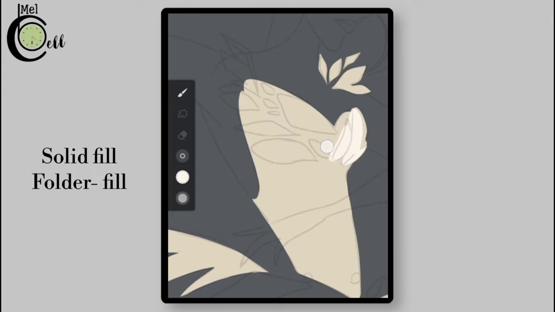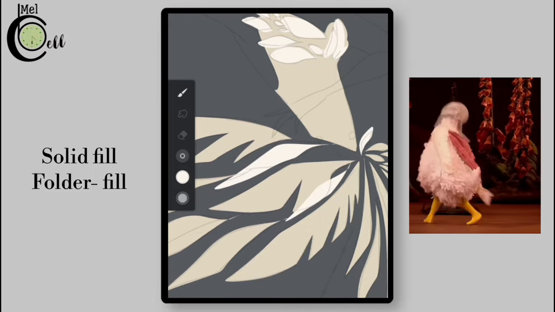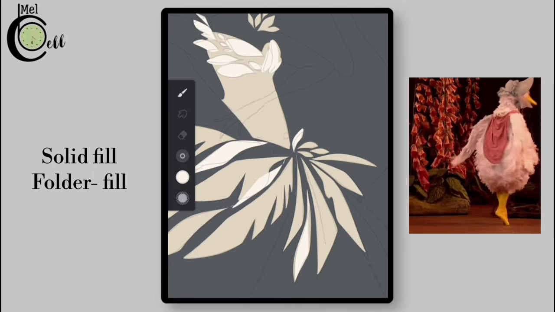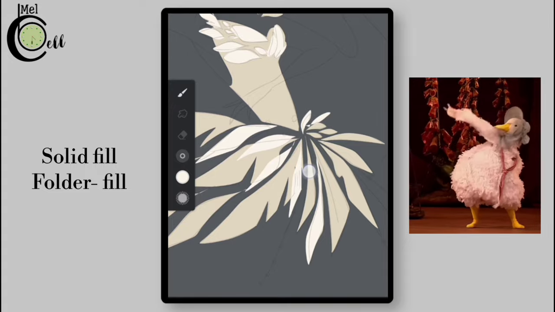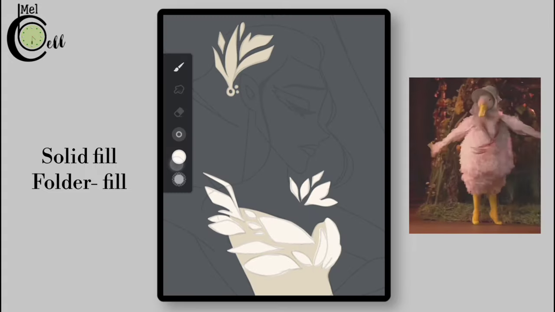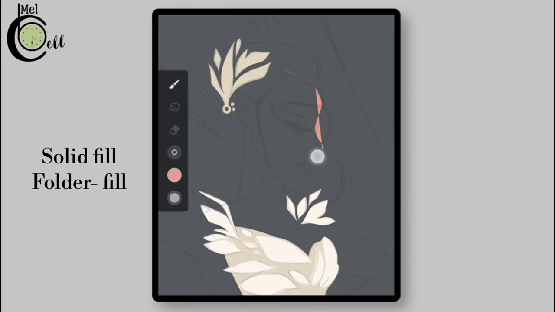Using white color, color the ornament part of the bodice like this, not this way, the way you find it easy. Always enable the lazy tool when you draw shapes like this. You can also use the path tool to add more feathers to the skirt, because this will create a more interesting thing. Now select a skin tone color and add color to the face.